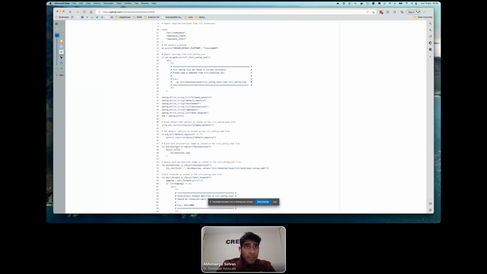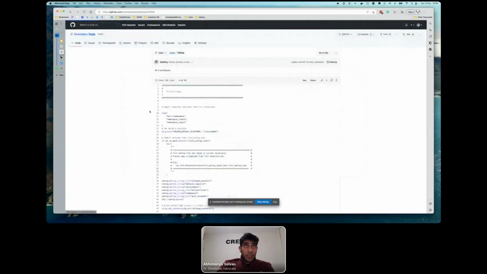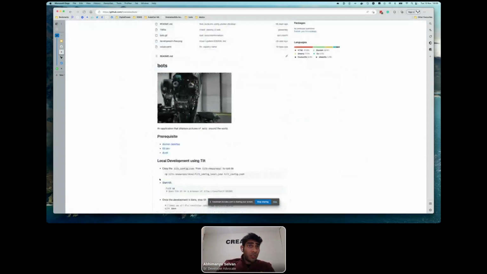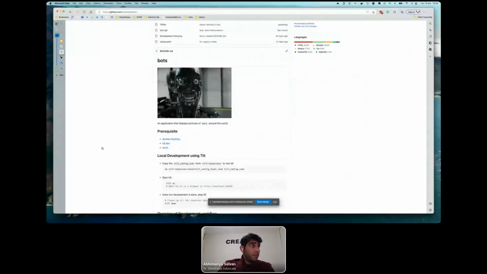So that we can just quickly get over it. Basically I'm telling it what default registry to use, what microservice to build, what ports to expose, and where it can pick up the local configuration files. So basically you set all the configurations of the environment and of your microservices, and then you say, go ahead and use it. You can find the usage of tilt here. Once you've installed tilt, you just copy the configurations into your directory and just do tilt up. So we'll see that right away.